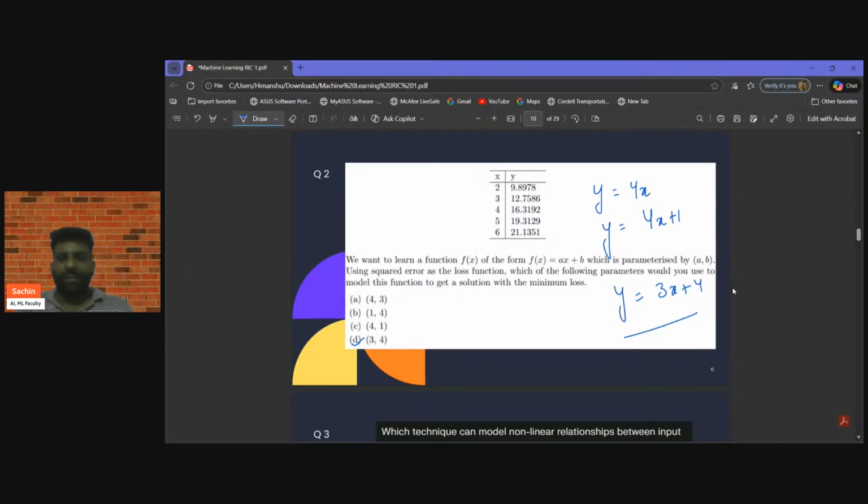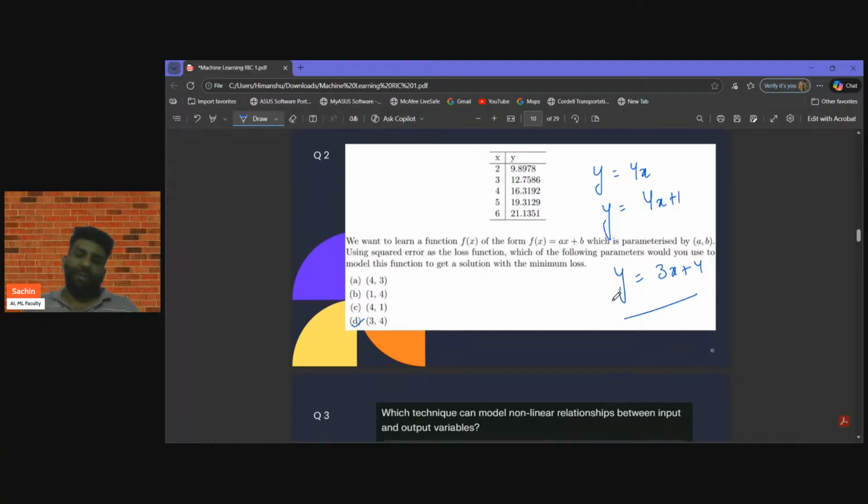Now I'll go to the second question. Sorry, the third question; the second is done. You can always solve by the general method, but I'm not here to talk about what you already know or what everyone is basically teaching. I'm here to tell you exactly what extra things you can use to solve a problem.